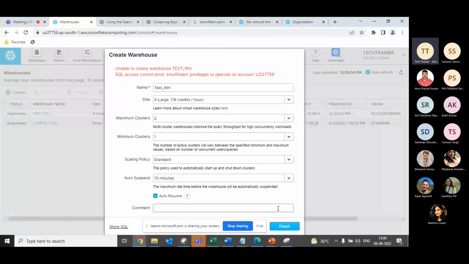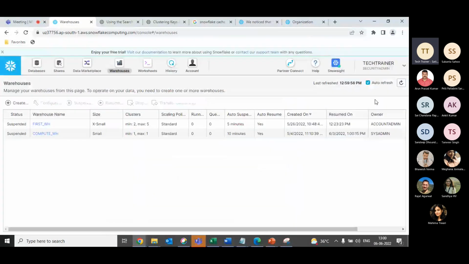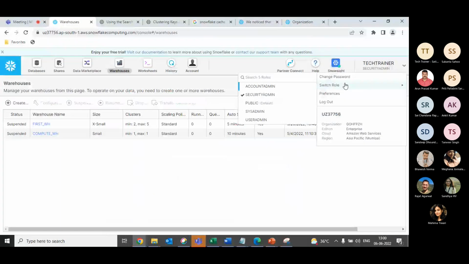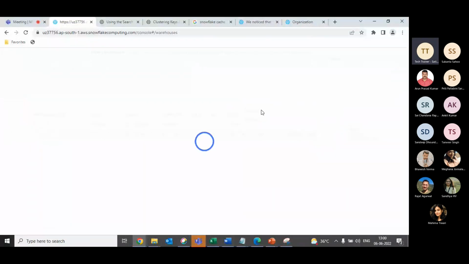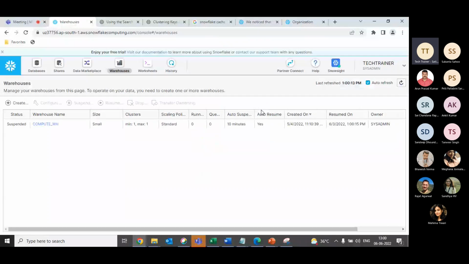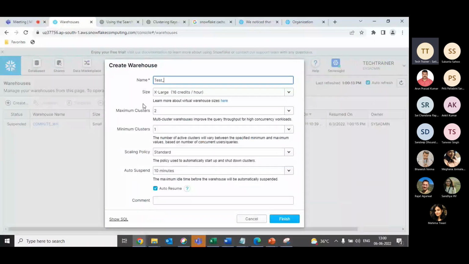But go and create the same thing as a sysadmin.